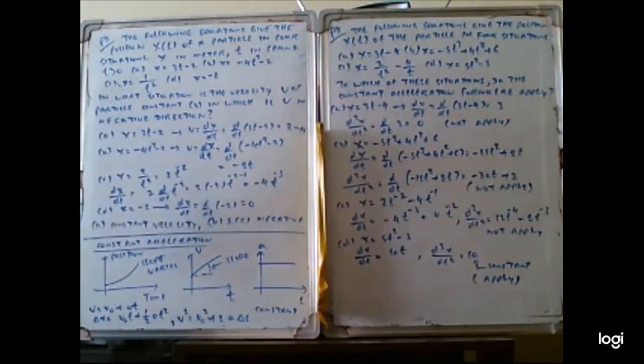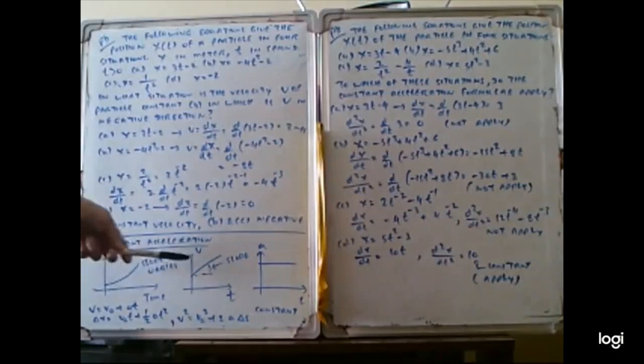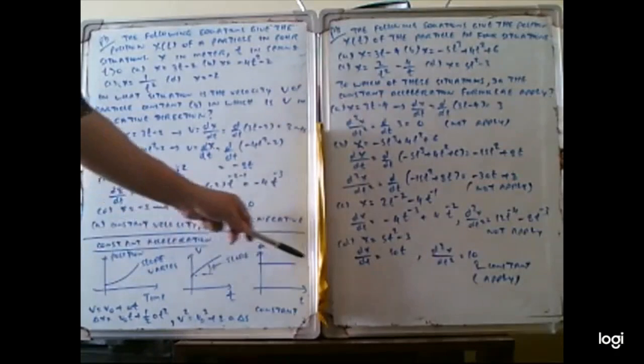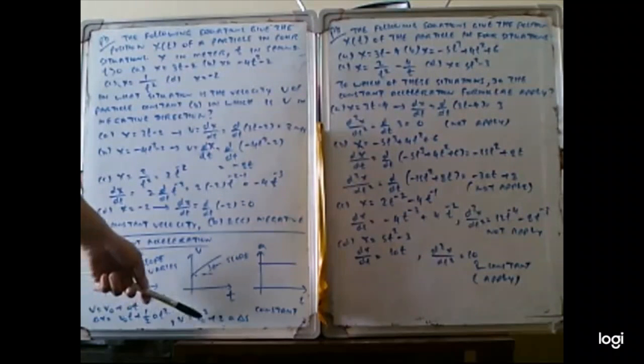So this is a constant acceleration. Constant acceleration with the position and the time in the graph. So velocity is a straight line, acceleration is a constant line. So when there is constant acceleration, we can use these formulas. Final velocity v is equal to v0 plus at, initial velocity plus at. And this here is equal to v0 t plus half a t squared, and v squared is equal to v0 squared plus 2as. In this case, v is the final velocity, v0 is the initial velocity, a is acceleration, t is time, and s is displacement.